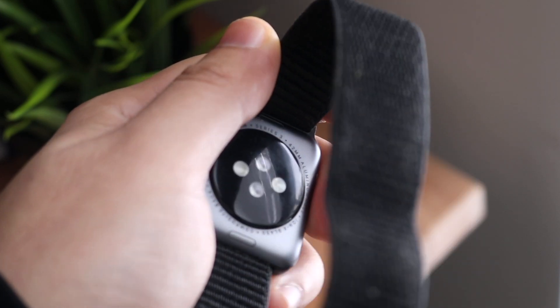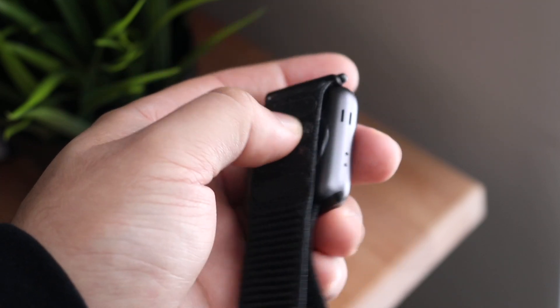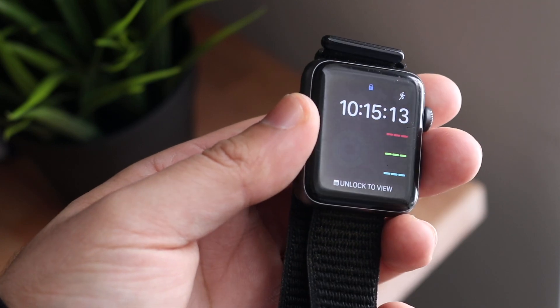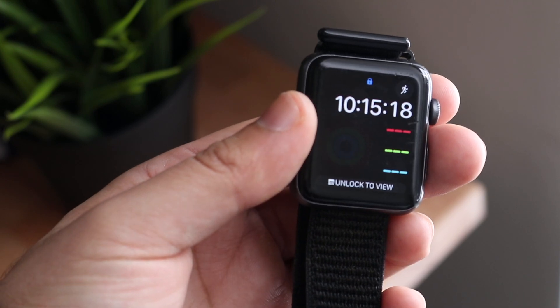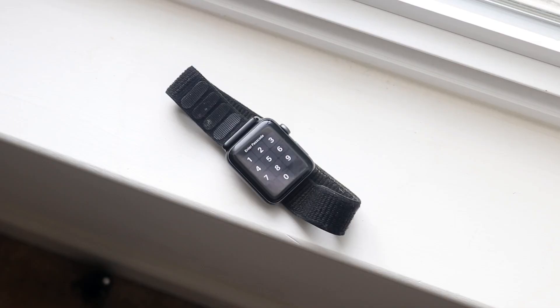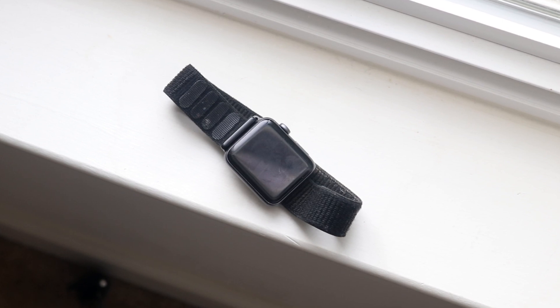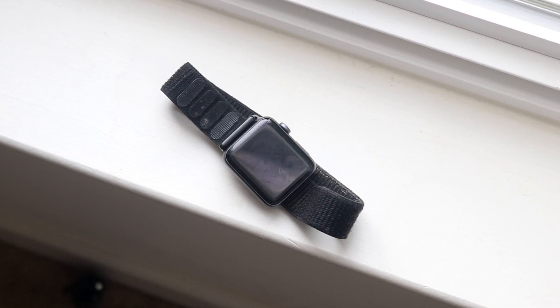Starting off with the front, there were two different models: the 38 millimeter and the 42 millimeter. I always rocked that 42 — I liked it a lot, it was a pretty big size but not a crazy behemoth of a device. The panel doesn't really seem that outdated. There really isn't anything I look at on the Apple Watch Series 3 where I'm like, wow, I wish it had this feature from my Series 6 or my Apple Watch SE — there isn't anything super crazy that I don't already have on my Series 3.